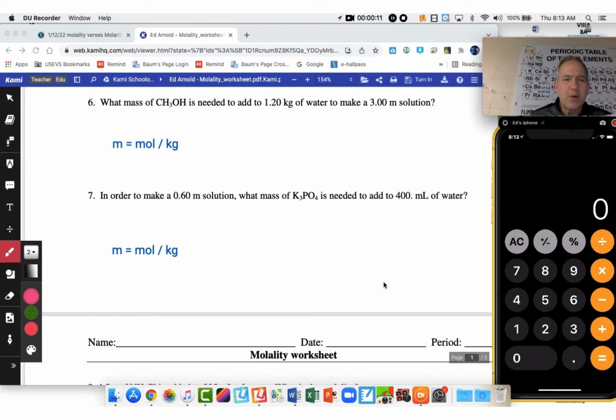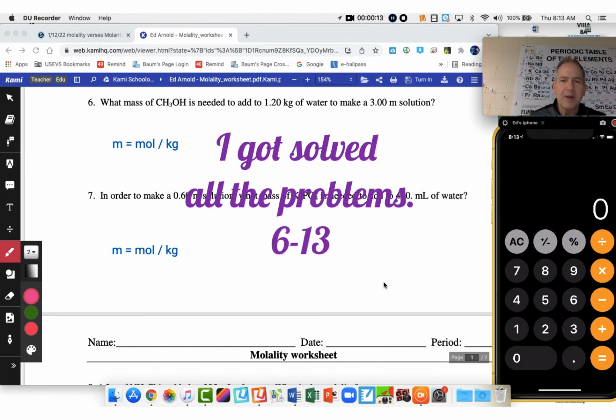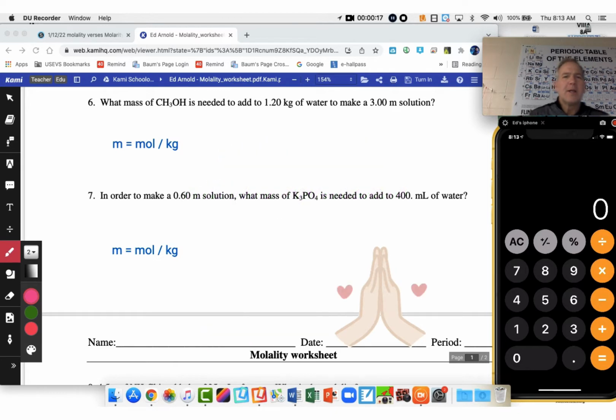I'm going to go over a few problems here today. I'm not going to do them all, but I am going to hit a few things that are different and new, so let's just jump right in. We'll get warmed up here with number 6. Standard problem, no issues. You should have no issues with this. It does ask for mass, though, so let's see what it says.